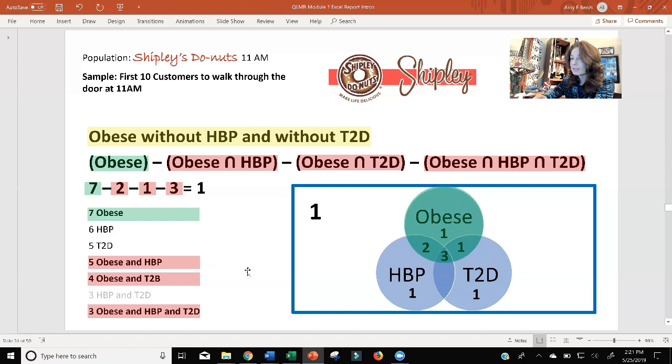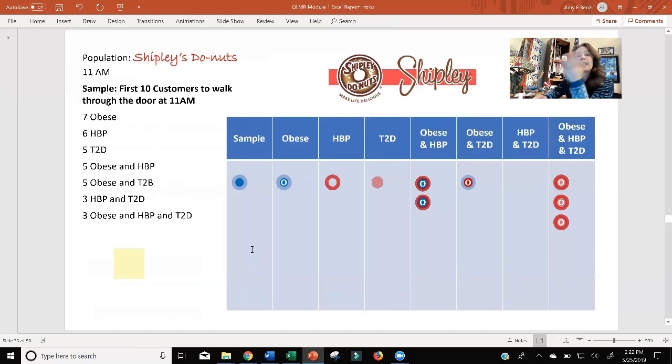All right, last we do obesity, where we find out that of the people who were obese, there was only 1 of them who did not have high blood pressure or type 2 diabetes. Of all the 7 people who were suffering from obesity, only 1 of them was not suffering from type 2 diabetes or high blood pressure. So that's how we work a Venn diagram. And once we get our Venn diagram all separated, then it becomes easier to create what we call a frequency table, so we can actually see the real set of data.